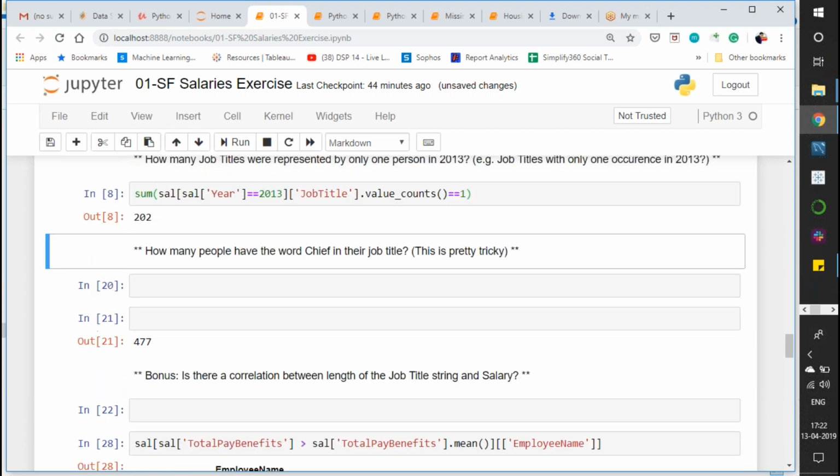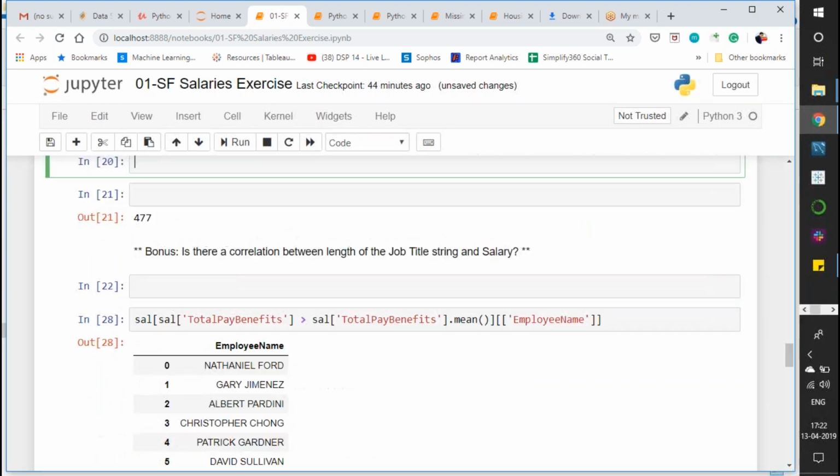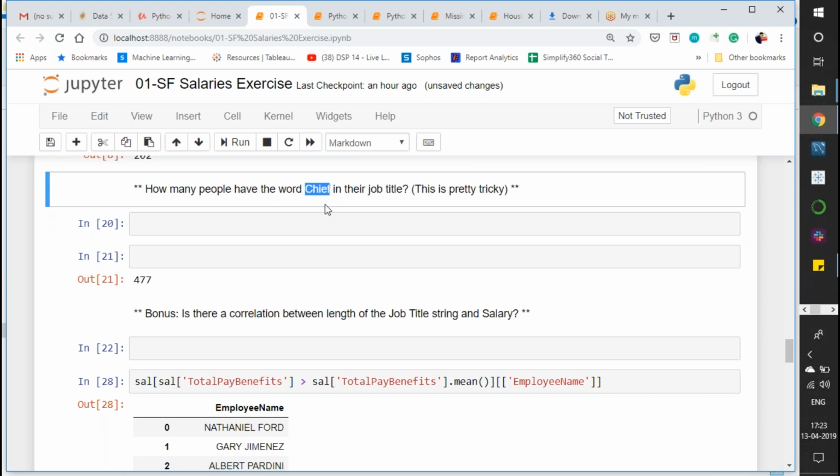Okay, so we have 2 more questions left, then we'll move to today's session. The next question is, how many people have the word self in their job title? You need to find in the job title how many people have this word, because this kind of question will come into the picture when you are applying machine learning techniques.